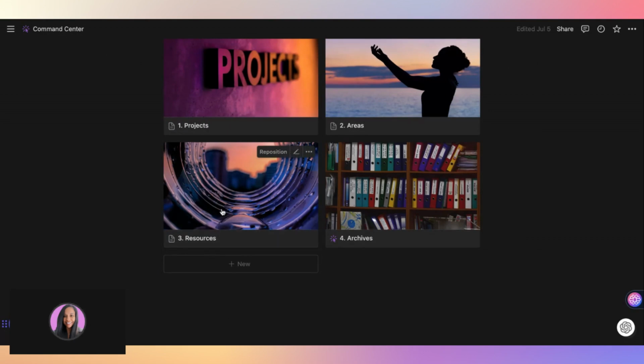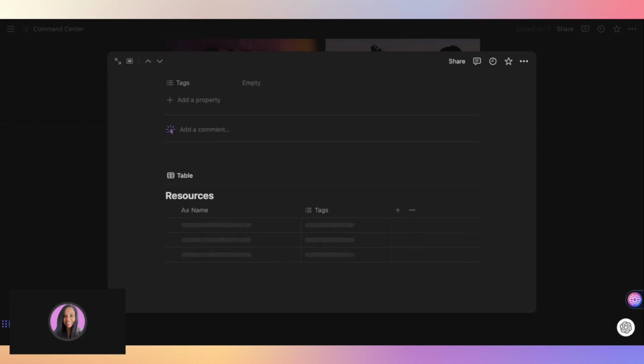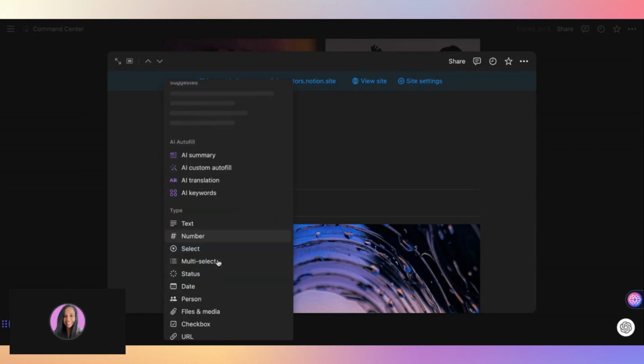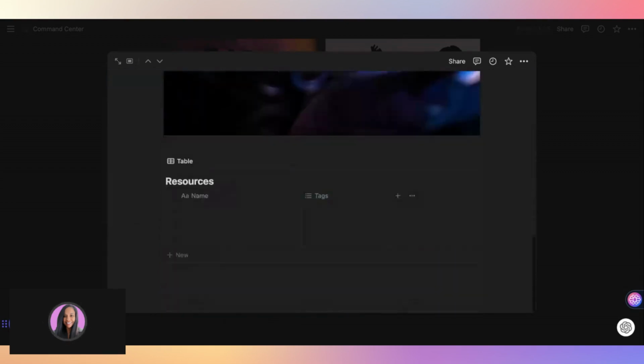We also have the third part of Para, which is resources. So this is where you can, honestly, I haven't used this page as much. I need to use it more. But as you're collecting great guides and tools and apps, you can collect them here. Now, another thing to note about each of these databases and each of these pages is that you can add properties here. So if you want to add tags, you can do that in any of these databases. Just click the add property button to add other types of properties here. That's a little bit more advanced, but it definitely helps with organizing everything.